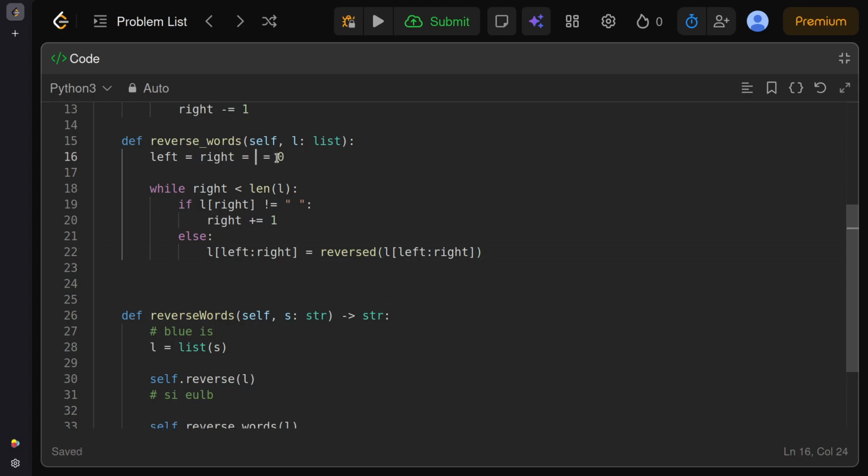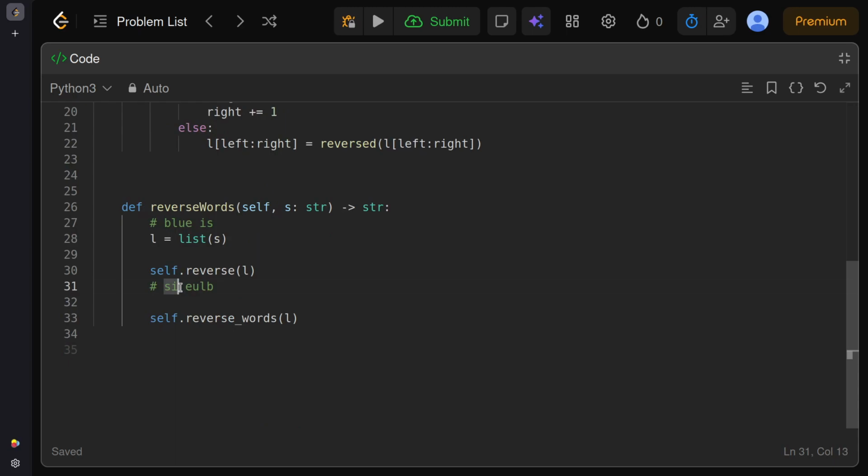So actually no need to have right. So we effectively reverse this in here, and left is still in here, right is in here.